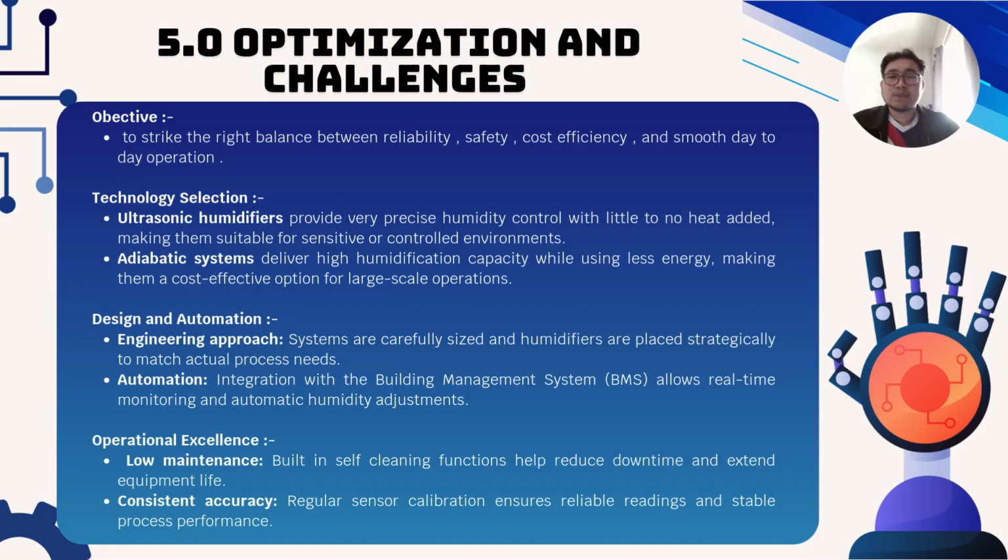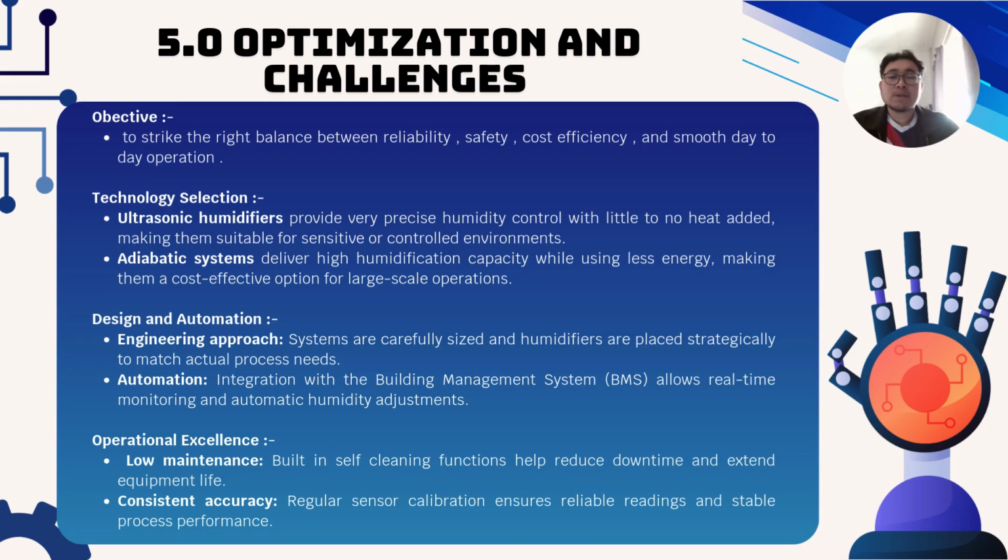So for this section, I will explain about optimization and challenges in humidification systems. So the main objective is to balance reliability, safety, cost efficiency, and smooth daily operation. So first is technology selection. Ultrasonic humidifiers provide very accurate humidity control with little or no heat, making them suitable for sensitive environments. Adiabatic systems offer high humidification capacity with lower energy use, making them ideal for large-scale operation.